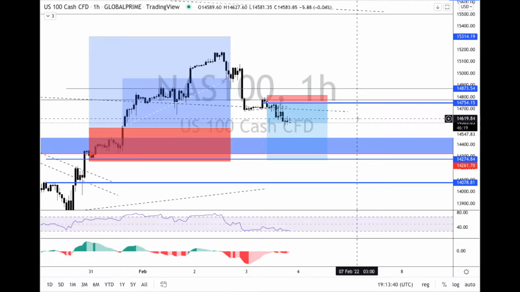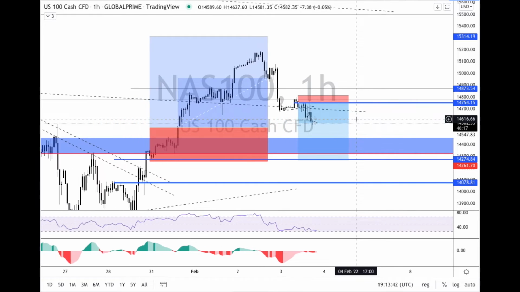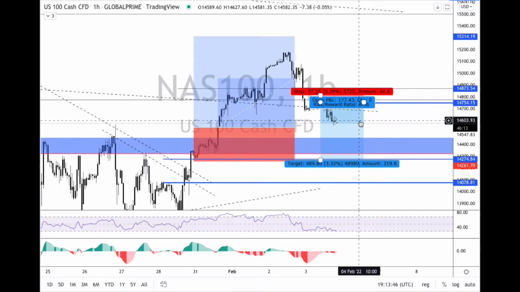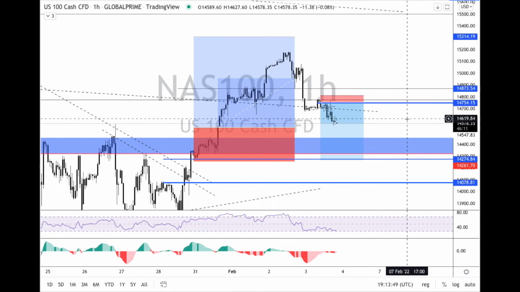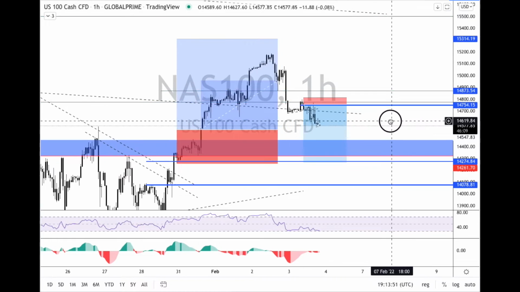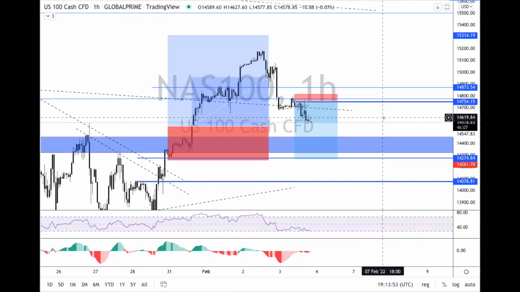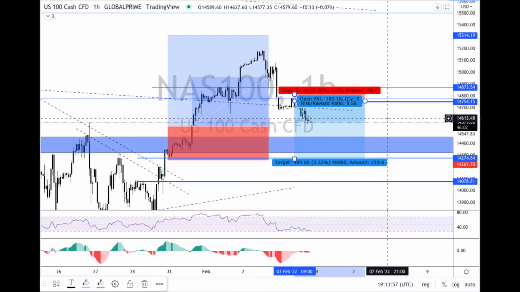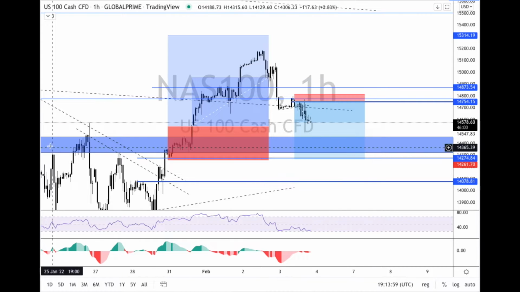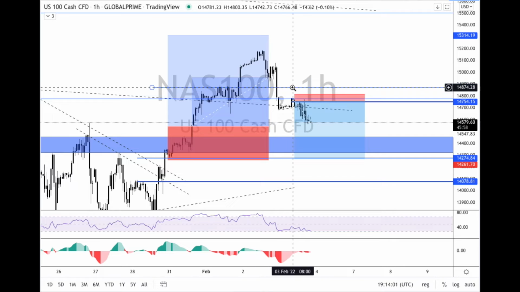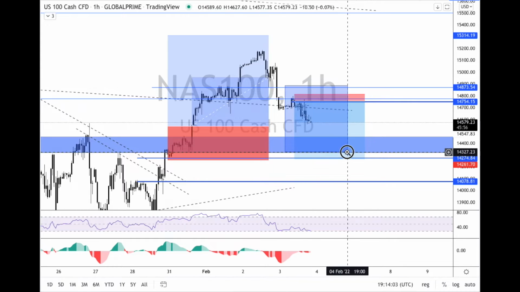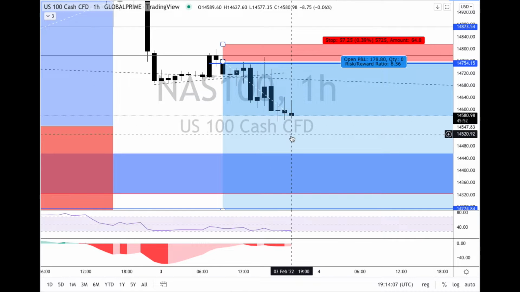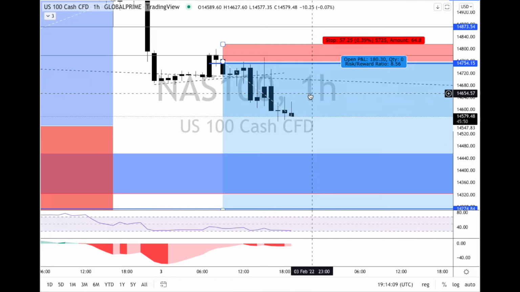So at the moment, I'm selling the NAS, and that is in profit right now. So I've made profit up here, and I'm now in profit over here. So that is 2 days doing very, very well. I'm super proud of myself, and we're going to see how it plays out if it continues to go down. But ultimately, I'm waiting for another pull to the downside, at which point I'm going to bring in a trailing stop about this level right here.